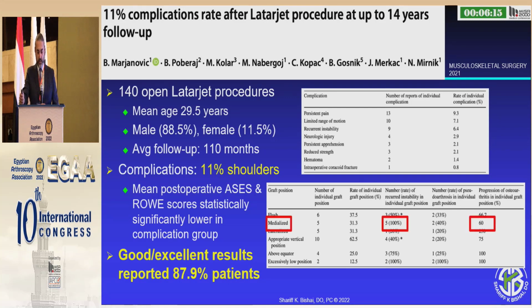Again, one of the things that was brought up earlier about positioning of the graft, complication rate in this study was about 11%. And when you medialized it, what was interesting about this is the recurrence rate was about 100%. So if you medialize the graft, it doesn't work. But the other problem is if you lateralize the graft, it had a 250% increase in arthritis. Because what happens if you lateralize it, every time that humeral head comes by, it scratches again, more cartilage off. And over time, that lateralized graft will not work.